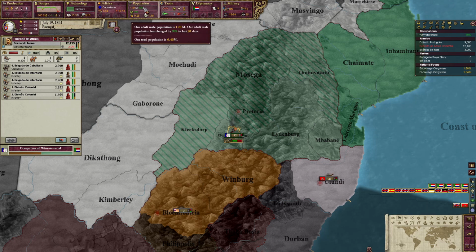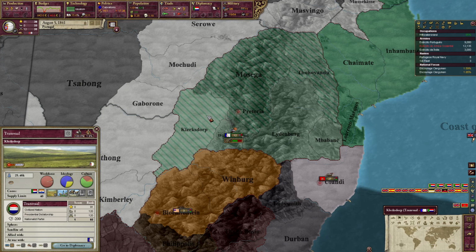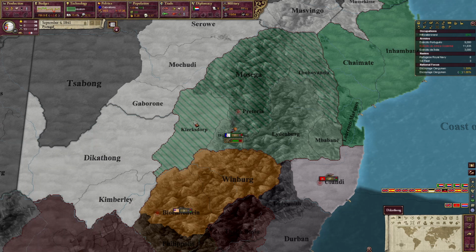Population's going up. That's good. More people means more tax money. I wonder what the population of these regions are. 25, 14K, 34K, 46, 14. Not bad, not bad. I didn't realize that they've got these precious metal regions right here, so that'll be helpful.